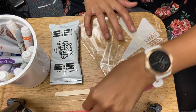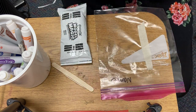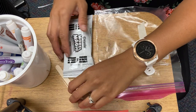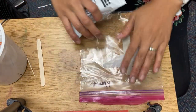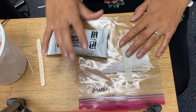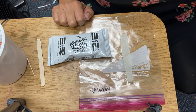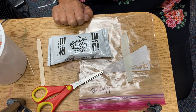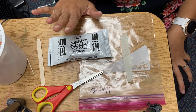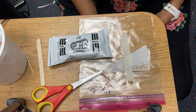You have a popsicle stick and a toothpick. Those will be sculpting tools. You have your Model Magic, a piece of tape, and your bag. You do need a pair of scissors, so go ahead and get that out now of your supplies. And we're gonna cut this open a very specific way, so hang tight, don't do it yet.